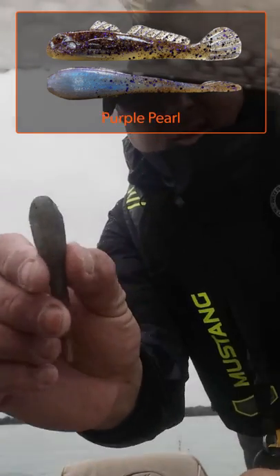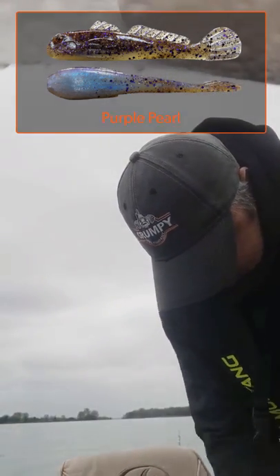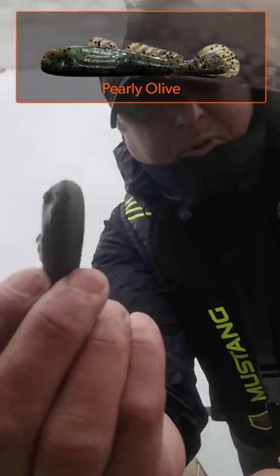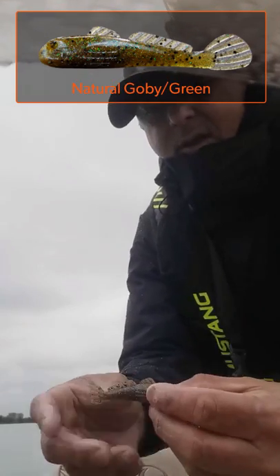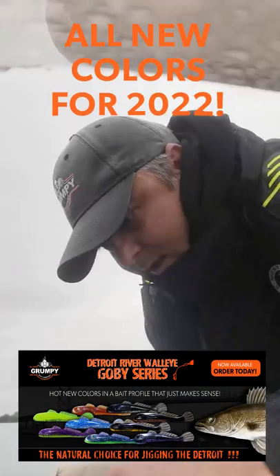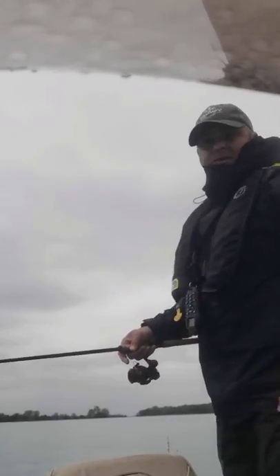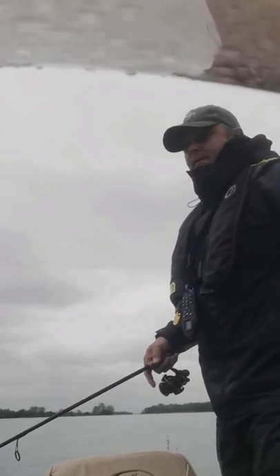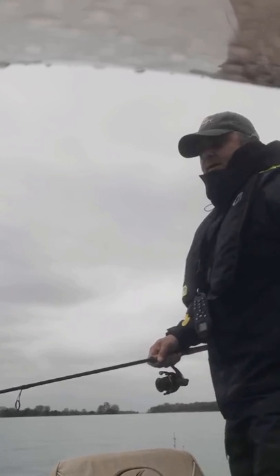This bait comes in a variety of colors. The lake Simcoe color is what I've been using. One of our standard colors is copperback — there's your copperback in that same style bait. We have natural goby gold, natural color lake Simcoe, natural goby, and a really neat one called purple pearl — bluey purple belly, purple gold fleck on top, brown body. We also have pearly olive and green pumpkin. Natural goby green is a really nice color too. A lot of these are going to be great for the bass season, and I have a feeling you're going to see guys placing in the top five of tournaments with this goby bait.